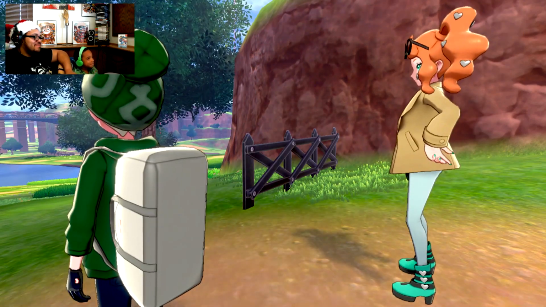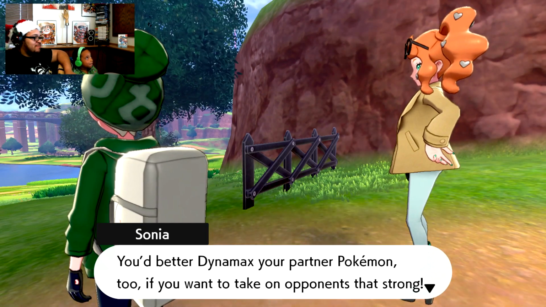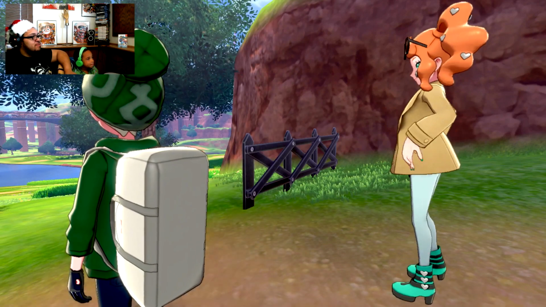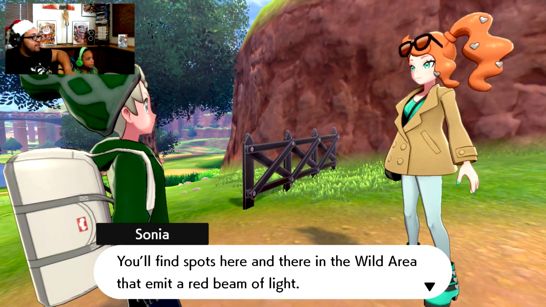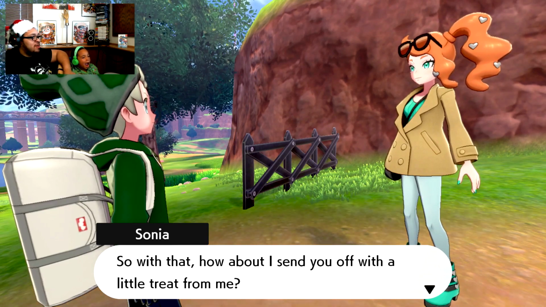You're so weird. What cheek. Dynamax Pokemon are on another level, you know. Please stop. You better Dynamax your partner Pokemon too if you want to take an opponent that strong. You'll find spots here and there in the wild area that emit a red beam of light. If you're up to it, check them out. There'll be Dynamax Pokemon lurking inside.